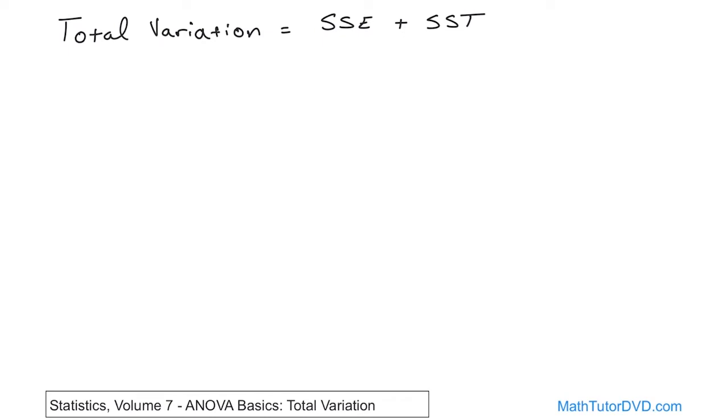So it's the two types of variation that we've been studying so far. When you add them together, you get the total variation. So in order to calculate it for our particular problem, it's going to be the sum of squares of errors that we've calculated is 113.4. And the sum of squares among treatments is 24.066667. I know I'm carrying a lot of decimals.